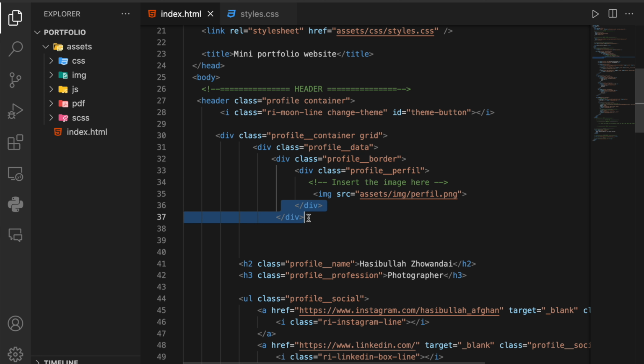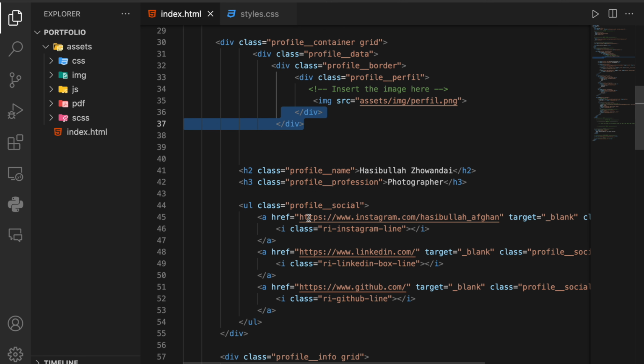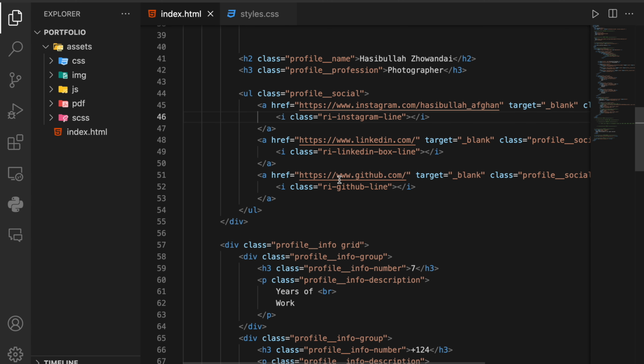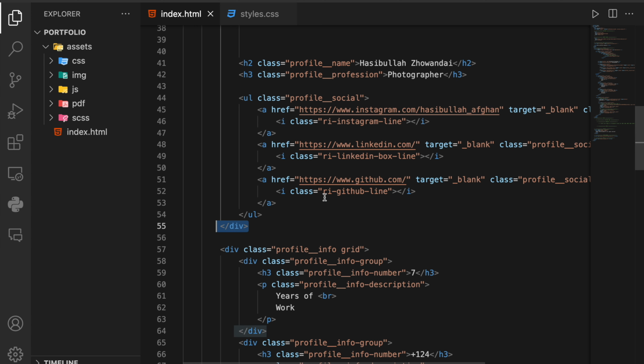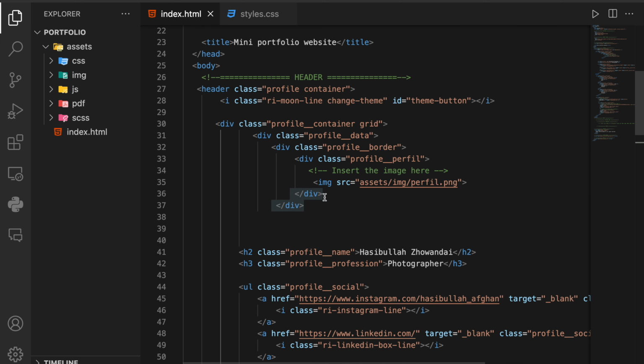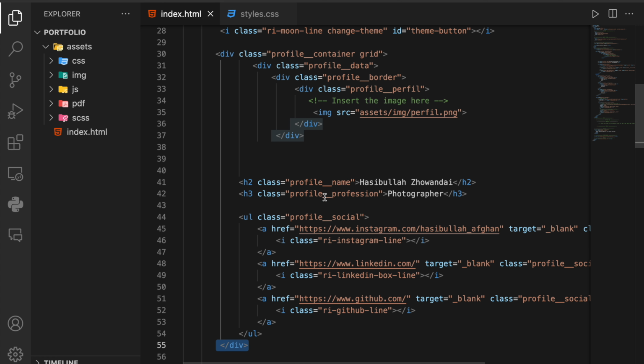Okay, and then we continue, we have h3, and then we have the social links, and ul, it's closing there where the ul started. Okay, so I'm assuming that's the profile data.